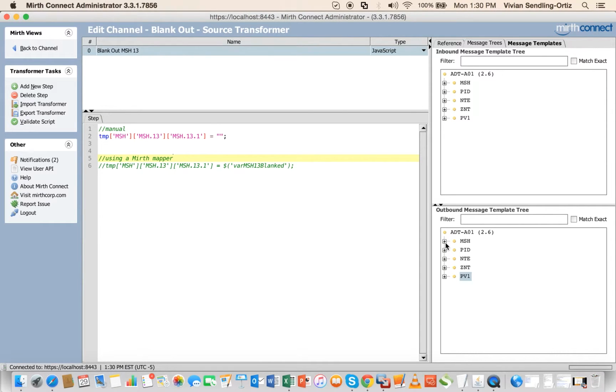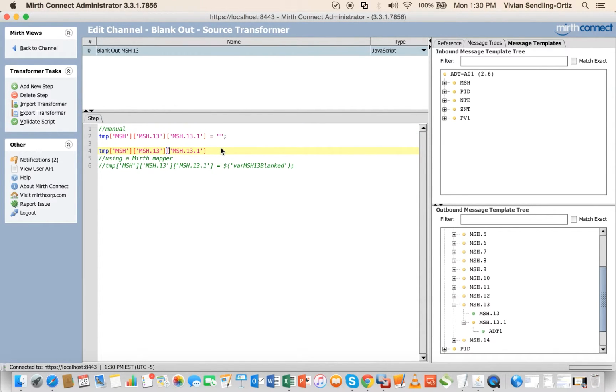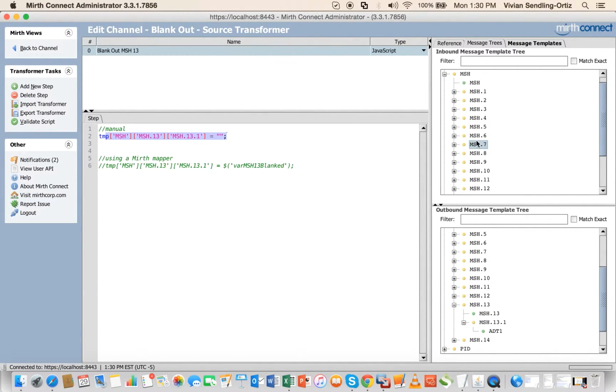So what I did was I went to my outbound MSH13. I took my MSH13 and I dragged it over here. Right? I want to grab the green, not the yellow. And then I just set it to blank. In JavaScript, you should use double quotes, and that's how I did that. So really it's just one line of code to do that. The TMP is the template down here, and the MSG is the template up here. I'm sure you probably know that. So if you see MSG, that's always inbound. If you see TMP, that's always the outbound.